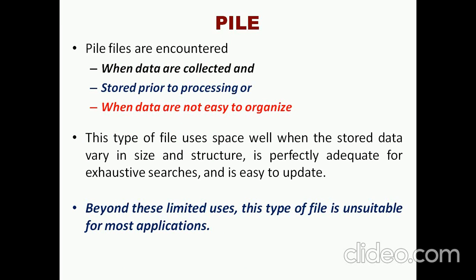Pile files are encountered when data are collected or stored prior to processing, or when data are not easy to organize. Only under these conditions are pile files used. Pile files use this system architecture, require an exhaustive search, and are very easy to update. Beyond these limited uses, these file systems are unsuitable for most applications.